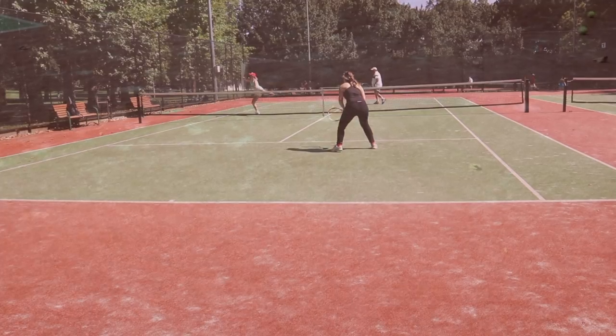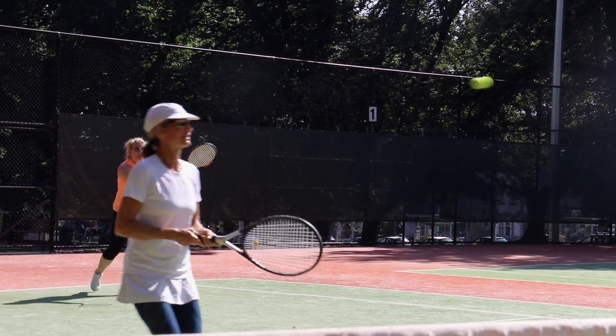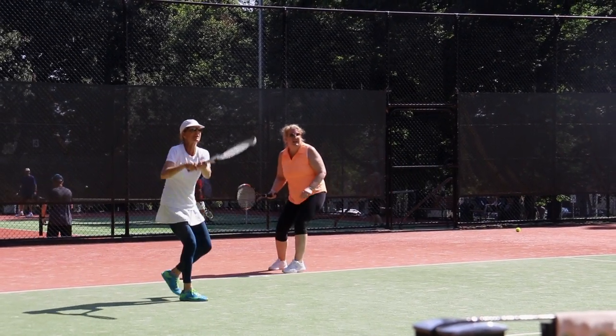We have four courts here which are artificial grass — it's called mod grass or fake grass. It's a solid concrete base with a rubber mat with fake grass on it, and we filter sand across it to allow a little bit of sliding as well. It's low maintenance because with all the water restrictions we had ten years ago we were told not to put anything in that requires water. So we're all green powered and can play at night without any feelings of guilt.